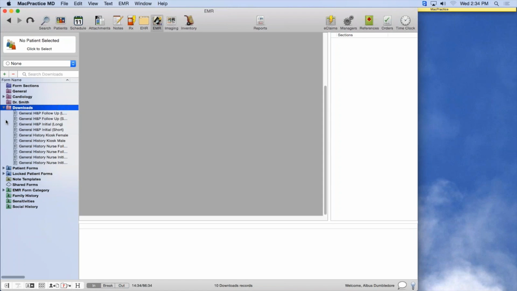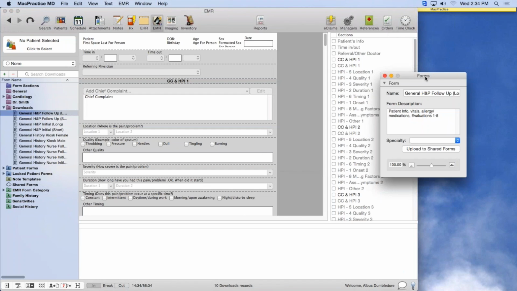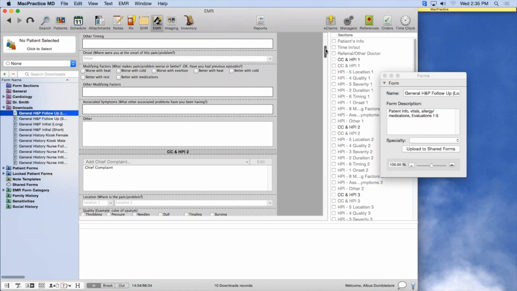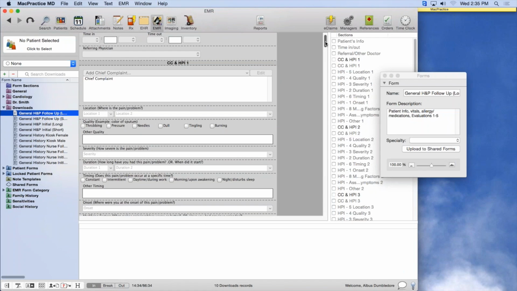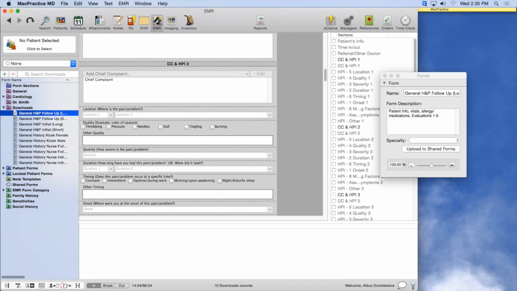When you're first getting started with EMR, I recommend looking through these templates and interacting with them, perhaps with a test patient, for example, going through and practicing filling these forms out and seeing how they work. The EMR support team can help you make minor changes. Say, for instance, as I'm looking through this form, you can see there is a chief complaint and HPI. There's basically 1, 2, and 3.